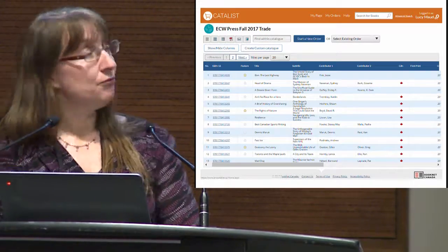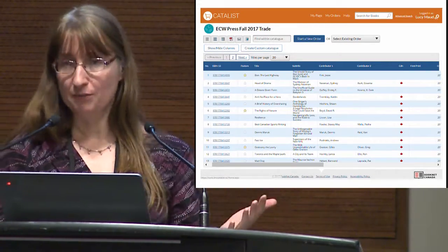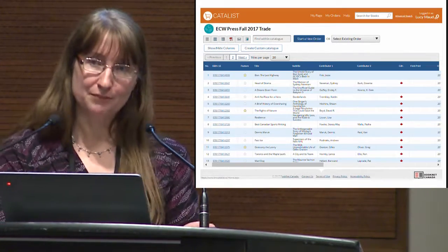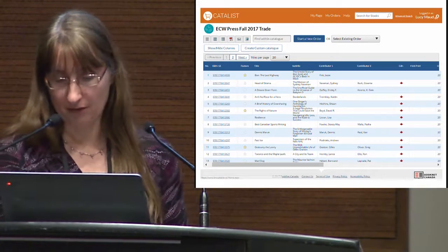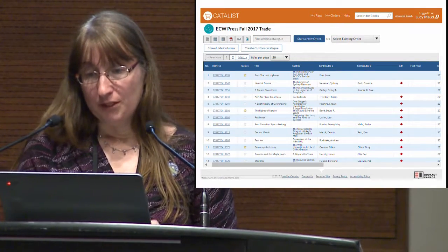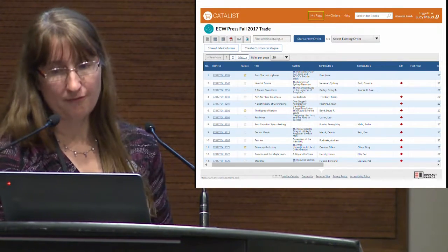And if one of these views is your favorite, in the old system, our default was always the thumbnail view. If you wanted to go to scroll view or a different one, you had to go through thumbnail view, load that page, and then go to the other version that you wanted to look at. So what you can do now in My Page is set a preference for your favorite.